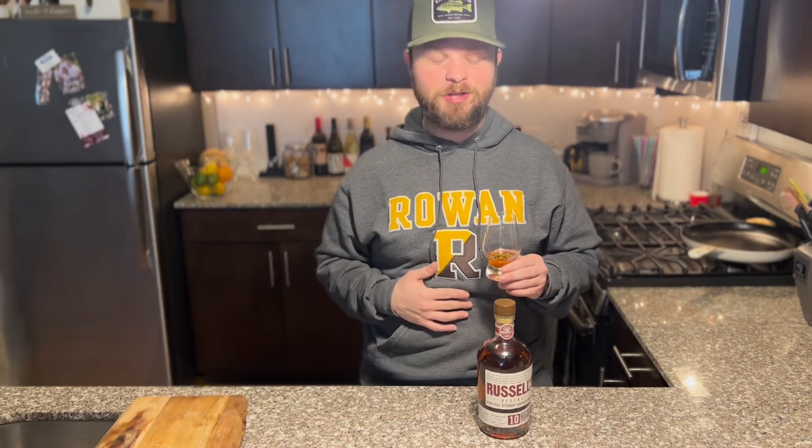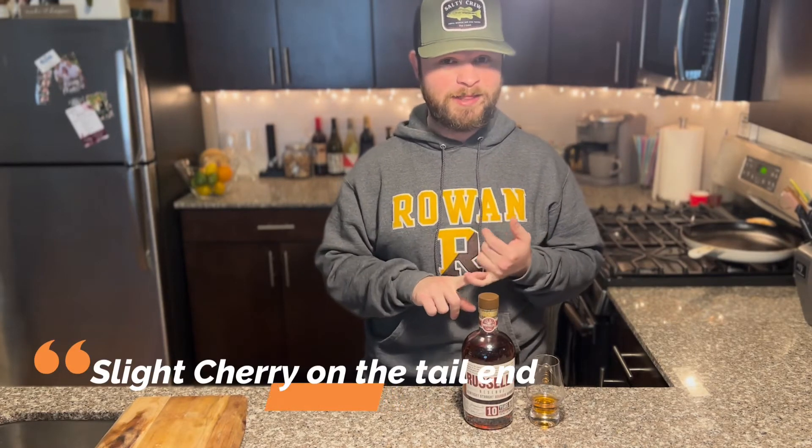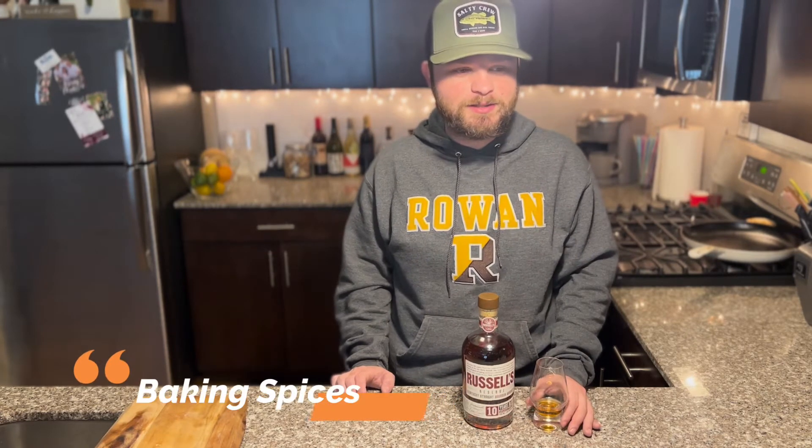Cheers guys. First taste. Ooh, that's nice. Creamy, very creamy. That is good stuff. Heavy on the oak, very heavy on the oak. So if you're not an oak fan, you're not going to be a fan of the Russell's Reserve, because it is very oak dominant. But after it's settled on your tongue for a little bit, it's a slower finish. I'm getting vanilla, caramel, coffee, and a cherry — like a sweeter cherry — at the end of the finish. Let's go in for another sip. Let it sit on your tongue for a little bit. You're getting those baking spices, like a lighter rye almost, with the cinnamon and the spice.